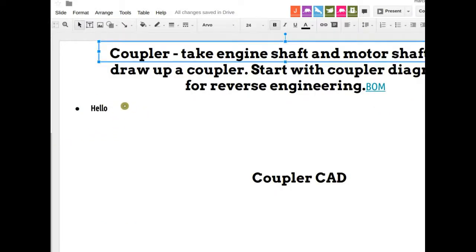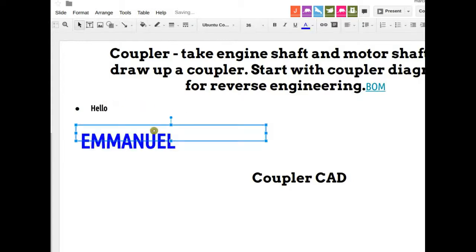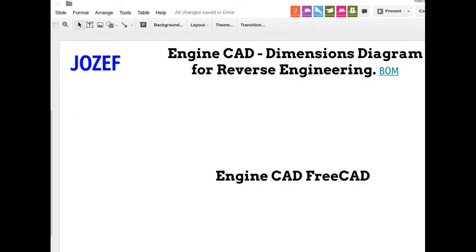Okay. I have to know the mounting of the motor. Yeah, so you look at the motor CAD. So here's the process. Joseph got the engine CAD. The first thing on each page is, you see each page has a dimension diagram for reverse engineering. As soon as you find one, paste it into this document so we know that you found one and you're actually working on it. So right now, Joseph, with the engine, I do not see a diagram pasted into the document or a link to it so that you can pull that bolt pattern off that dimension diagram. Does that make sense, Emmanuel?